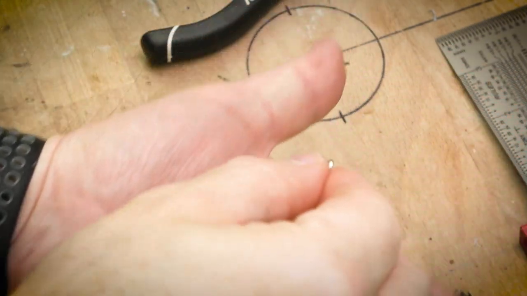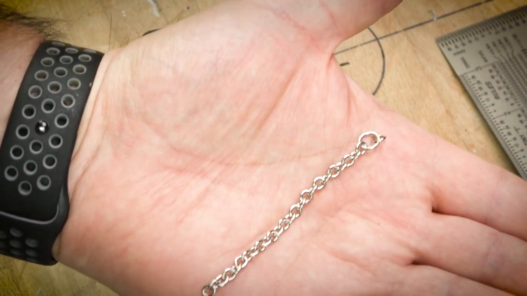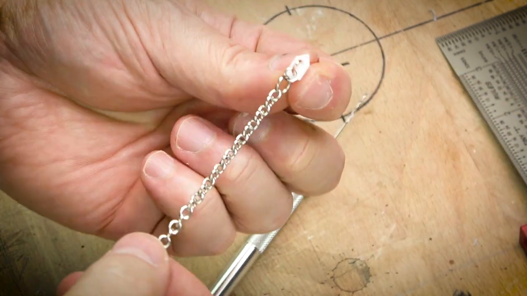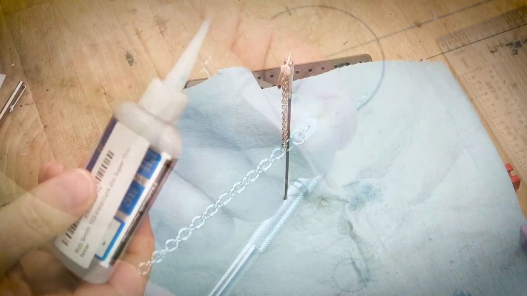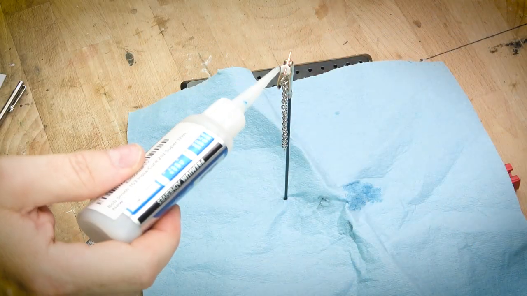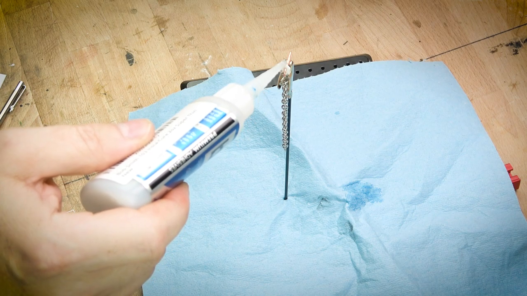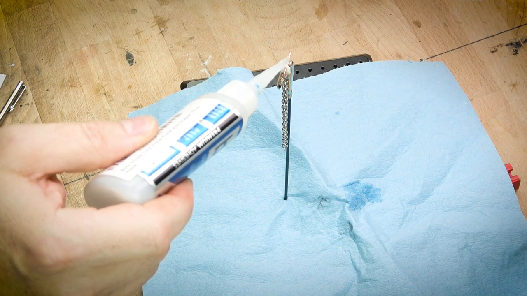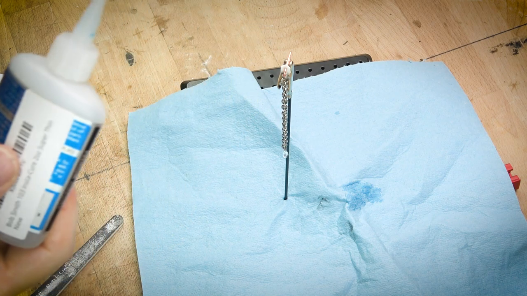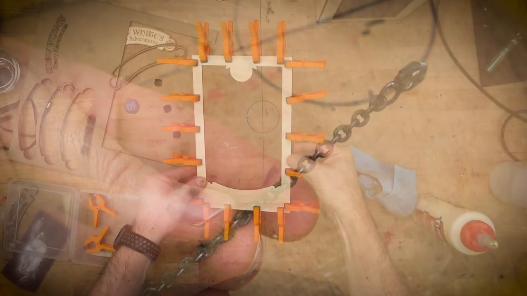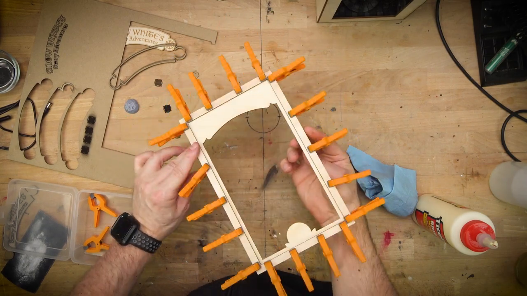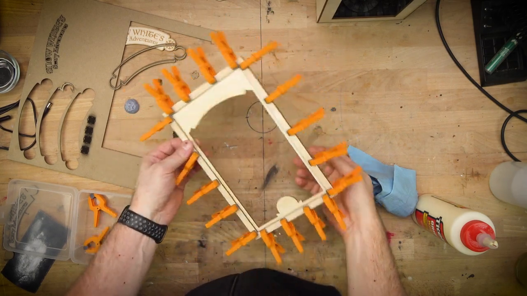For things like the chains on the wall you don't really want those things moving around too much, so once I created them using just some regular jewelry chain and some copper wire and some bits of plastic, I take some thin set glue and just run it down and let that cure in order to create a rigid chain. The same could be done with rope so that you don't end up with rope changing or shifting once your book nook is completely assembled.